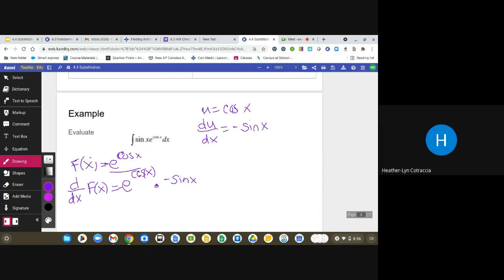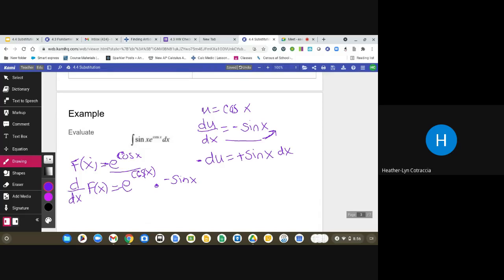Well, that's looking a little familiar. Now I'm going to do one other thing. I'm going to move this dx up to the end of the sine x there. So I'm going to have du is equal to negative sine of x times dx. And the last thing I'm going to do, and then hopefully this will become a little bit more obvious to you, is any constants, I'm going to move over to the other side. So usually you divide, but here I'm just going to multiply both sides by negative. So it gives me negative du is equal to sine x dx.